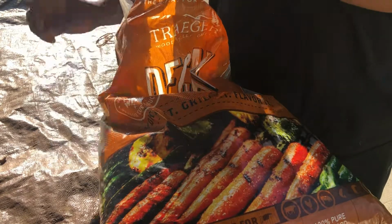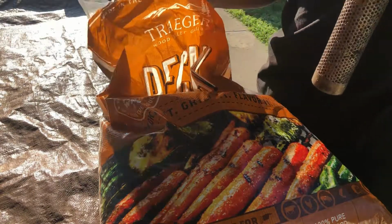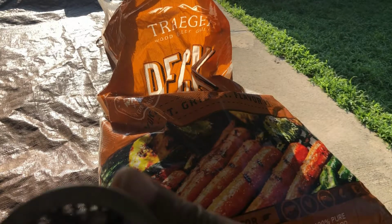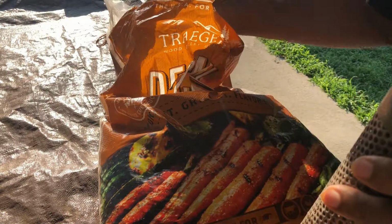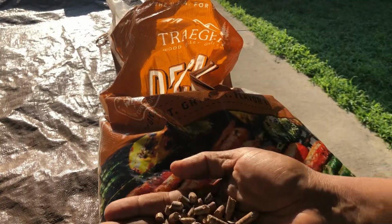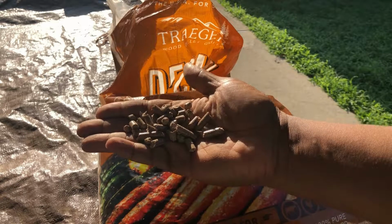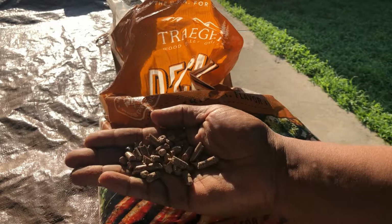So we take our pellets and put it in. And these are our pellets. I don't know if you can see that. Takes them out, put them in my hand. It's 100% hardwood chips, hardwood pellets. It's pecan wood.